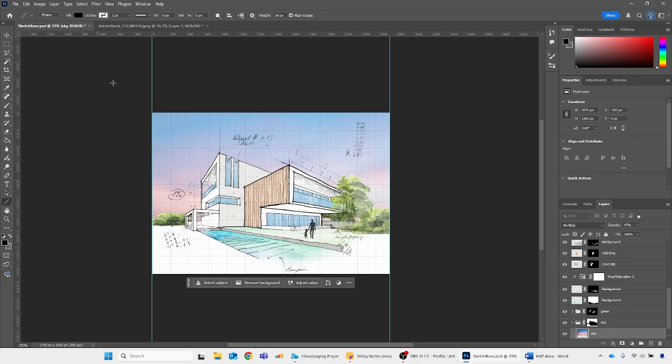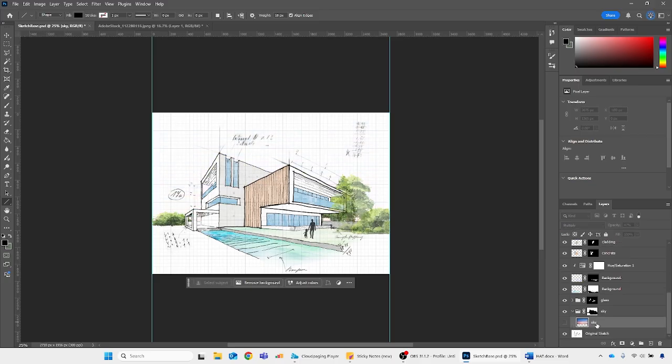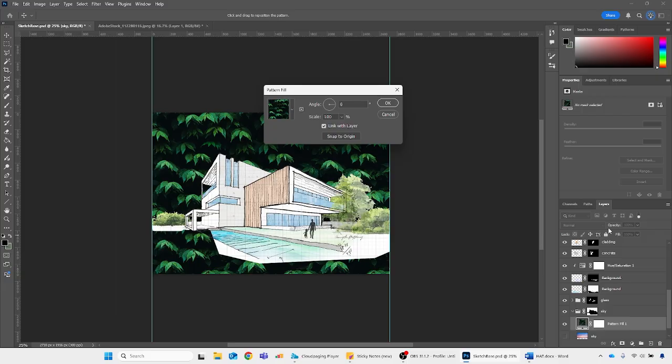So if we come back to my sketch base, instead of creating a sky that's an image, I could create a pattern. To do this, we go into the adjustment layers, and instead of creating a solid color, we want to create a pattern. Now it's asking what you want your pattern to be.